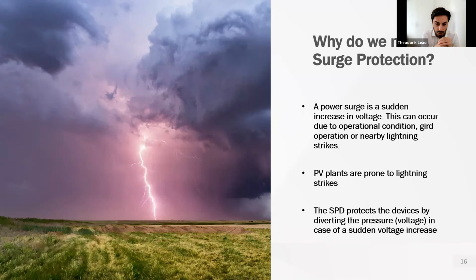The installations on buildings often also have a lightning protection system with a lightning rod that captures and diverts the lightning. But even here, you can get an induced current in your cables. And this, of course, depends on the distance between the cables and where the lightning hits, or the lightning path.